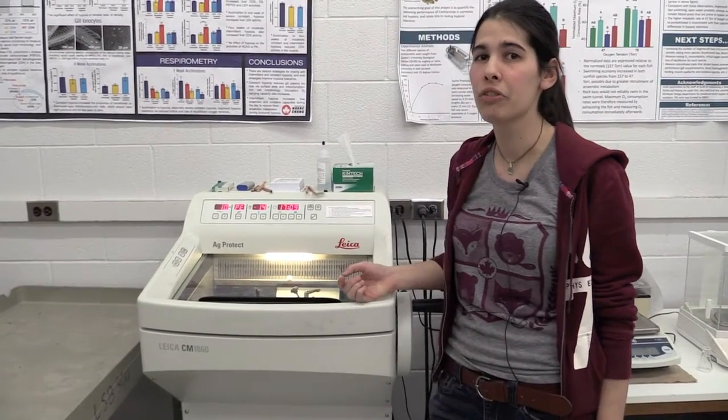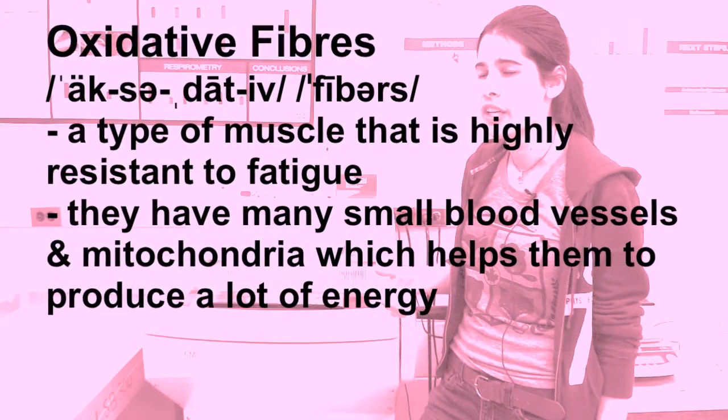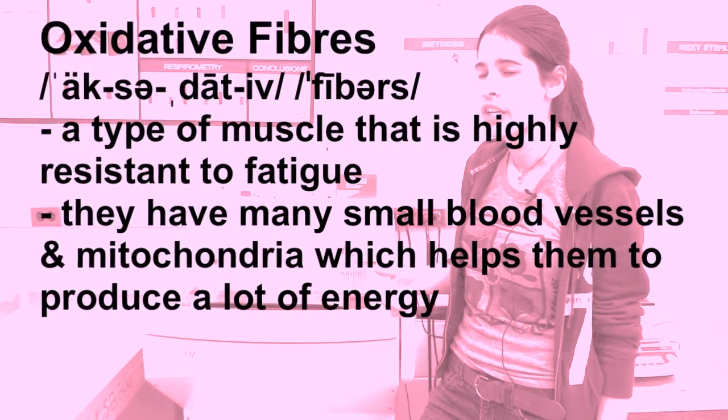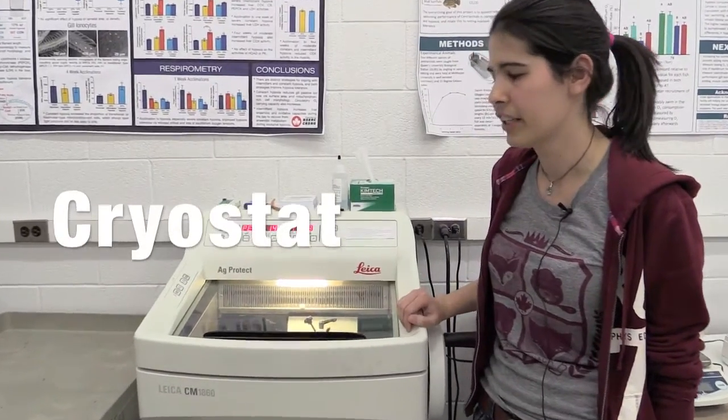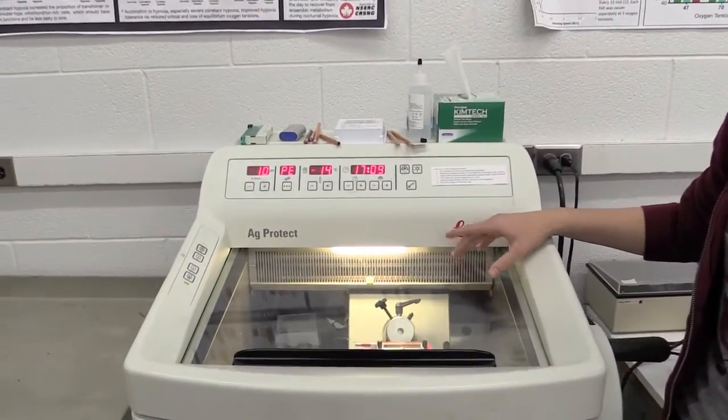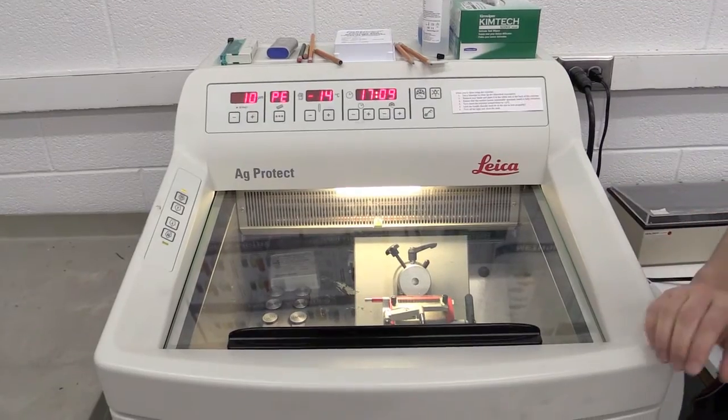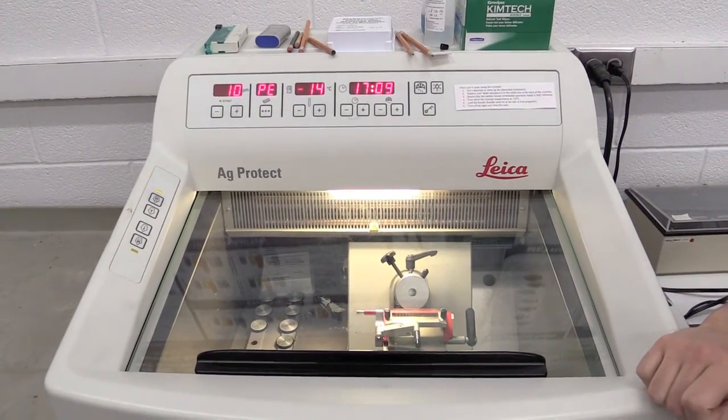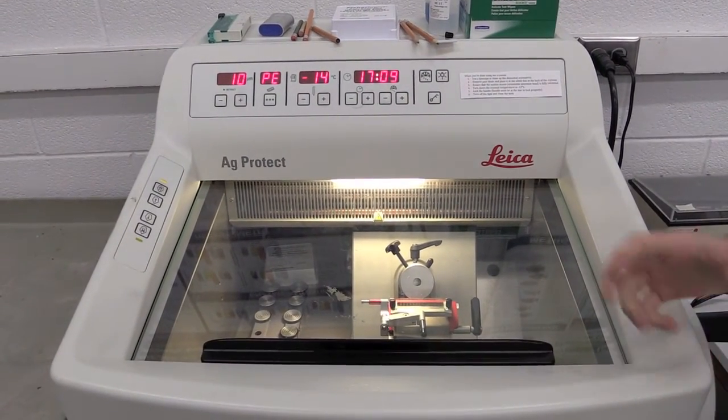We can also look at tissue-level responses. You may be wondering, is there more capillaries? Are there more oxidative fibers in your sample, depending on if it's been acclimated to high altitude or low altitude or in hypoxic environment? Here we have the cryostat, and what it is is it's like a meat slicer. You put your sample in on the middle mounting block, and then all you do is you slice away sections and you put them onto a slide. You can stain it to see different responses. You can stain for capillaries, you can stain using fluorescent dyes so that it shows up bright fun colors, or you can stain for just like red or dark spots.